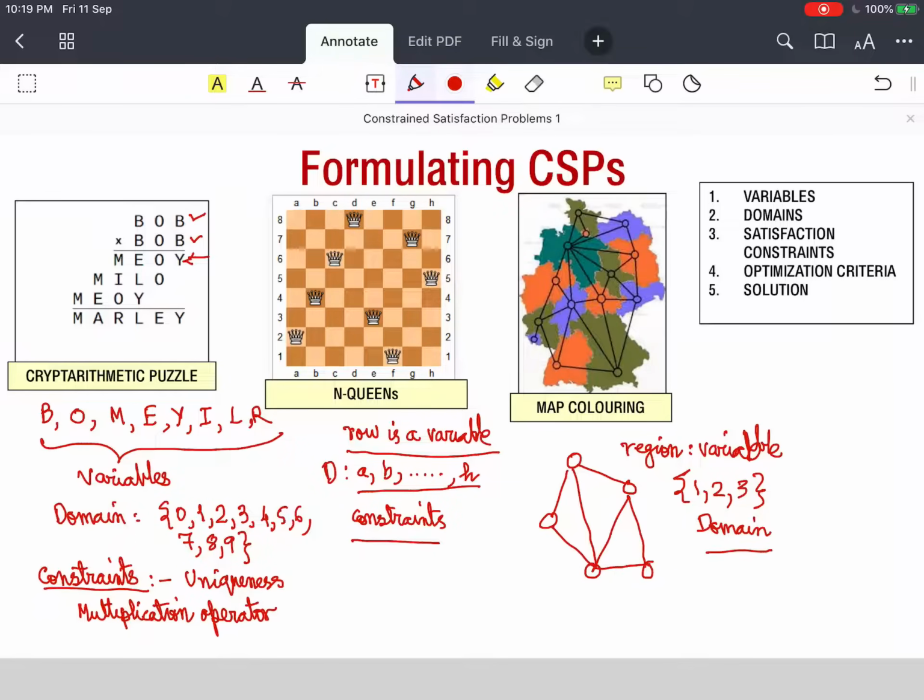And our objective is to assign colors in such a way that nodes which are connected by an edge cannot get the same color. This is the standard graph coloring problem. We know that for a map we can be done by 4 colors, but there are certain maps which could possibly be done by fewer colors. And that is how we define the constraints. Here again, the optimization criteria could be to do it by minimum number of colors.